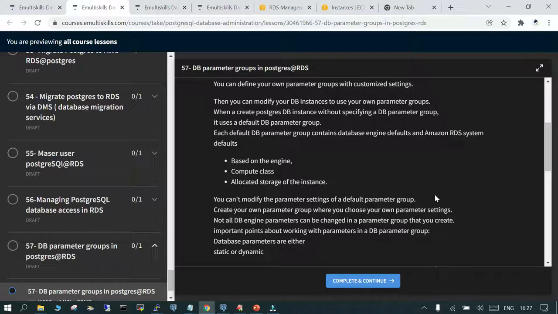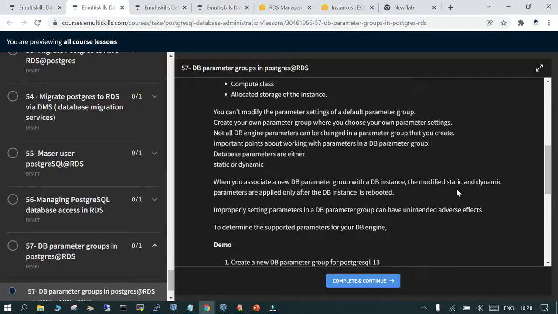There will be a template available for each version instance, and you can take the data from there. Some of the parameters are static in nature and some are dynamic, just like in your postgresql.conf parameter file.